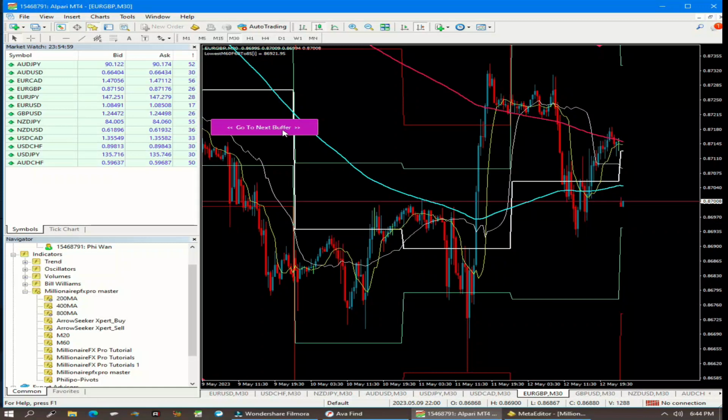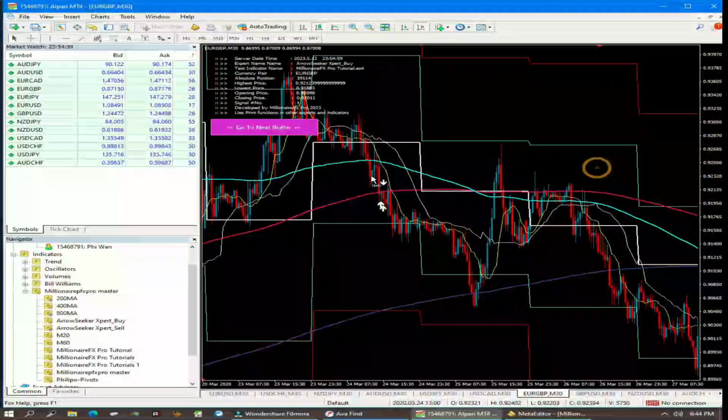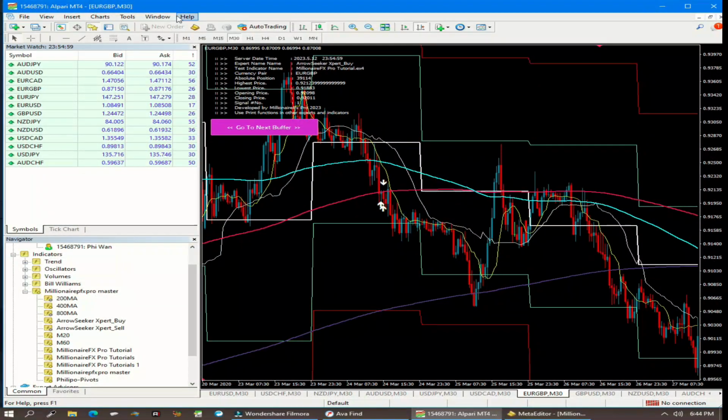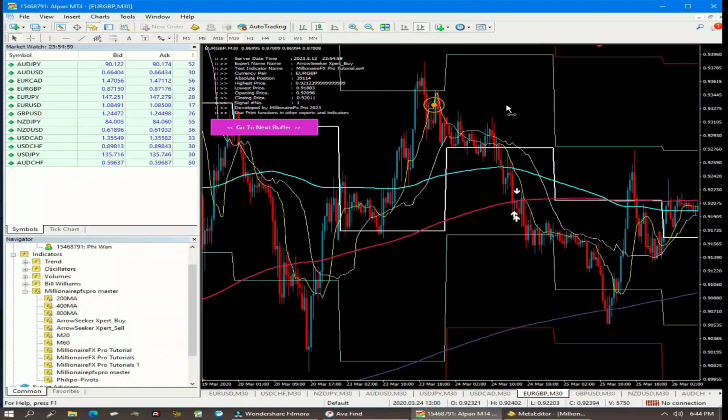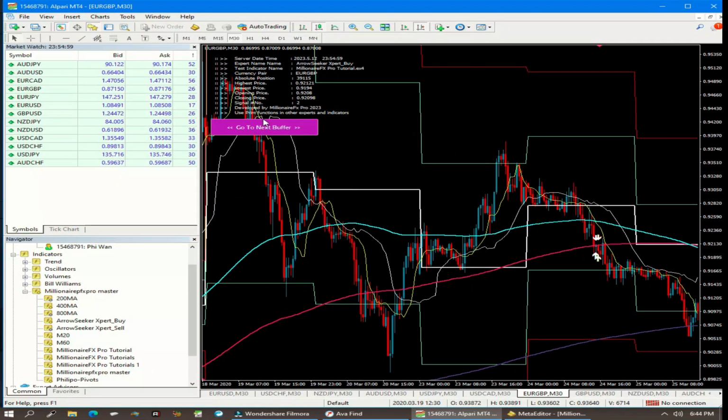Yeah, so this Euro GBP has loaded, and this is the first losing signal that I'm having. But again, in trading, you have to expect anything. Let's take the next one.